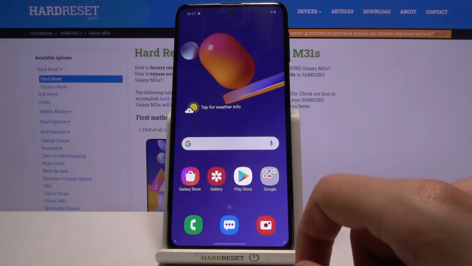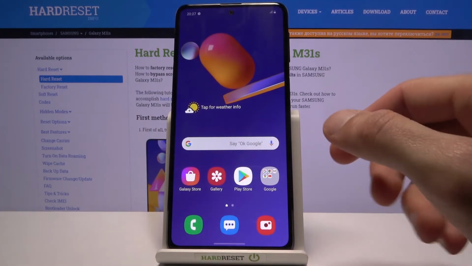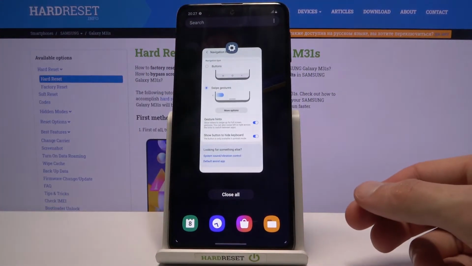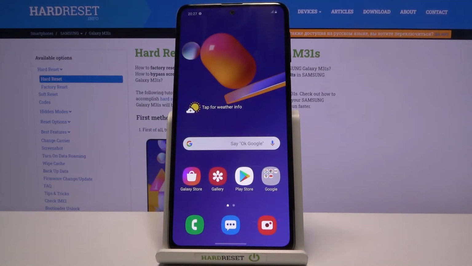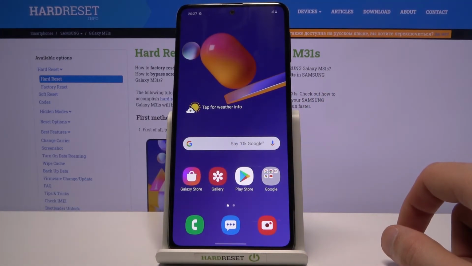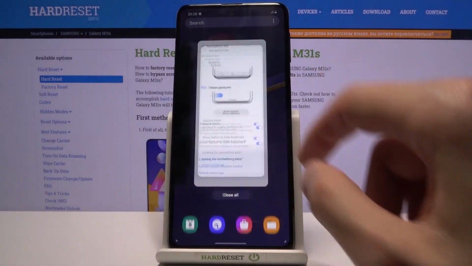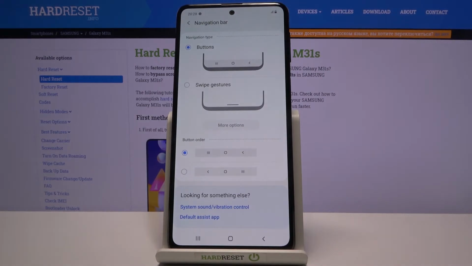And from here you have the bar, so you swipe up on it to go home, swipe up. It doesn't really work when it's on the stand. Swipe up and hold to go into the recent, and also swipe from the side. As you can see, there's a tiny arrow appearing, which is basically the back gesture, and it works from both sides if you're wondering. Now I'll also turn it off because while I'm recording, as you've seen on the stand, the gestures aren't always accessible to me easily. I have to swipe multiple times, but when you're holding the phone in your hand, it will work quite well.